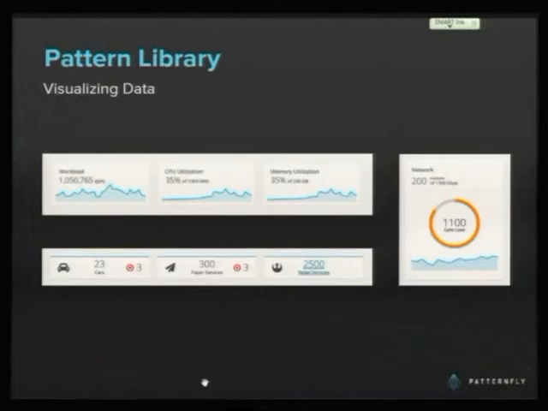The one on the lower left is what we call aggregate status cards. It's essentially the ability to give you a count of how many objects are inside of your environment, and then maybe show you either errors or object status of a subset of those. The one on the right we call a utilization trend card, because it's showing you the current utilization. The bar or the arc is colored based on thresholds. Hypothetically, you would set a warning and an error threshold. If it has not met a threshold yet, it's green. Once it's met a warning threshold, it's orange, and then it goes to red if you hit the error. It also has an associated trend line for the last 30 days or whatever you choose to have.